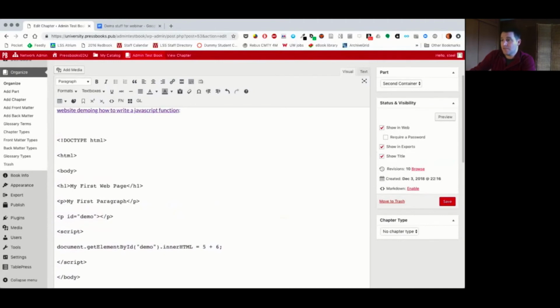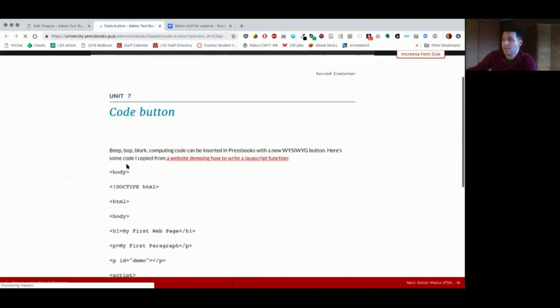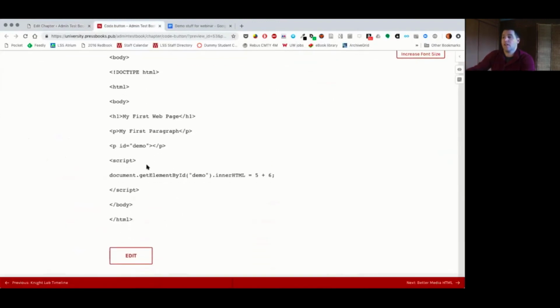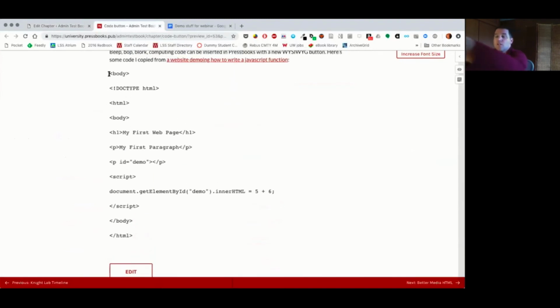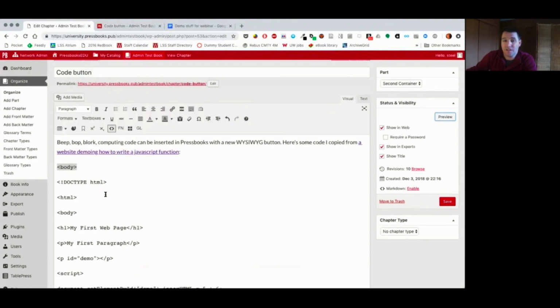Or I could simply type new code, like body, and then click the little code element and turn it into code. If I were to preview that, you'll see this is being rendered as code in the output. And if you were to look under the hood, you'd see this is all wrapped in a code HTML wrapper, which is what we want to have happen. So it's easier to use examples of code if you're teaching computer code or some other kind of coding thing. You can specify in a clean semantic way that that's code.